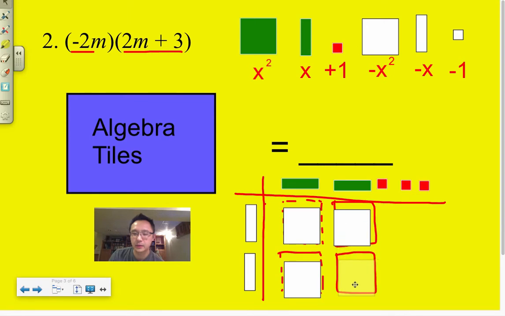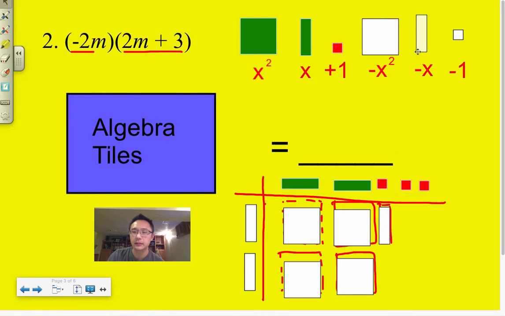The next part is, well, how do I fill this one in? This shape goes to here, right, at the top, and then here's the bottom, and this is the width of it from this one. So then I have to look at the rectangular shape. So which one am I getting? Negative times a positive is a negative, so I grab this one.